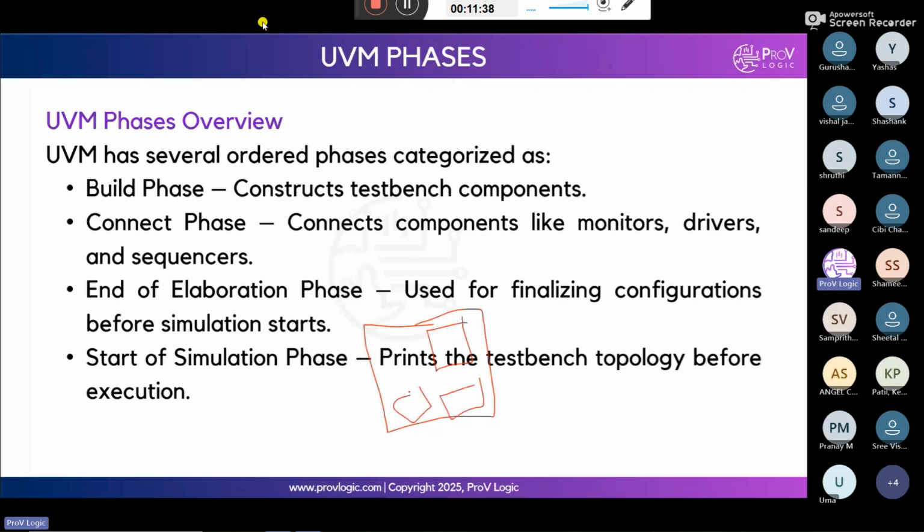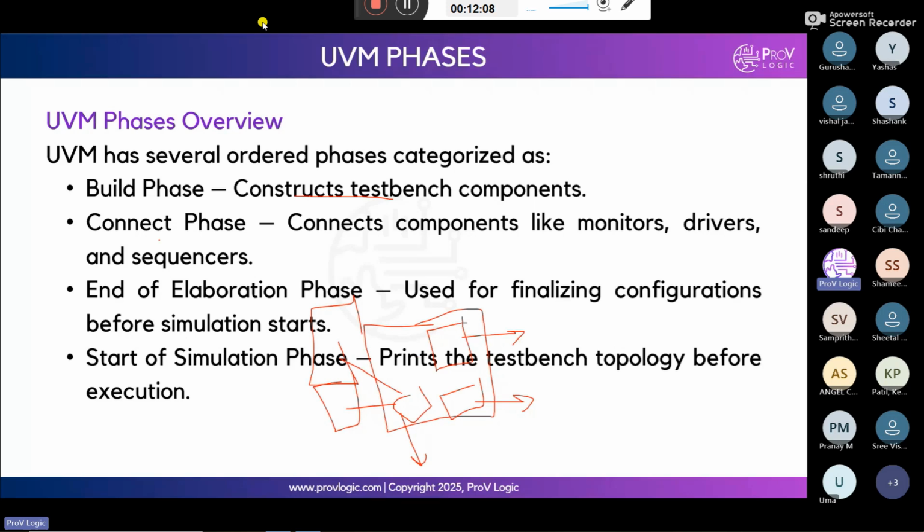And the monitor will be connected to some scoreboard, coverage analysis, or any RAL model like this. So in the build phase, we will just declare and create these: the sequencer, the driver, the monitor, the scoreboard. At the top level, we just create the internal components. But connections we don't make in the build phase.